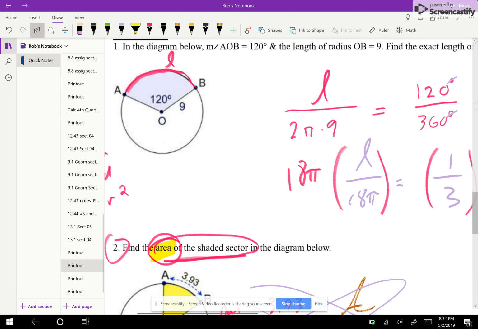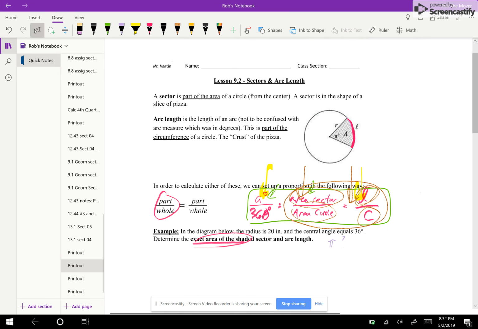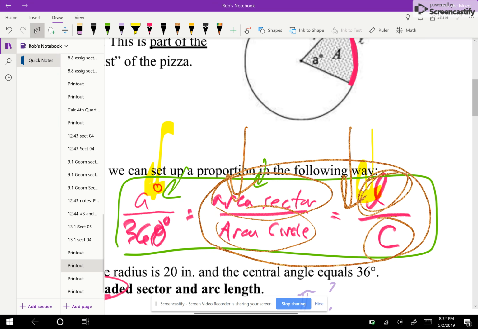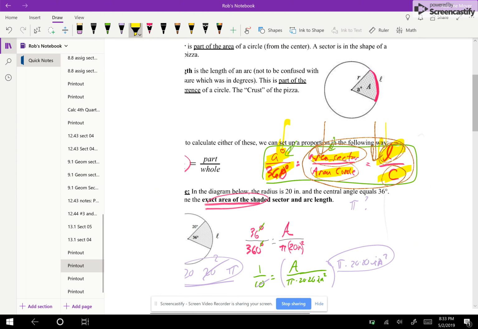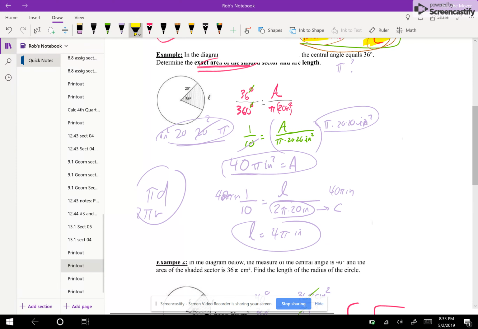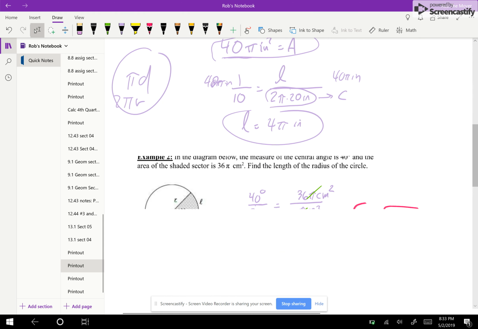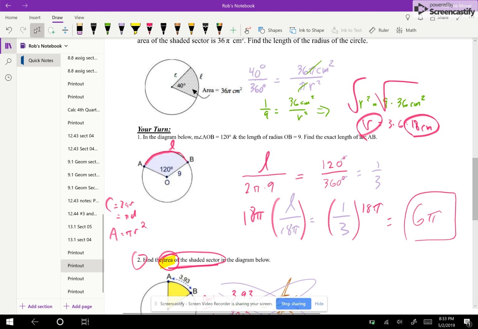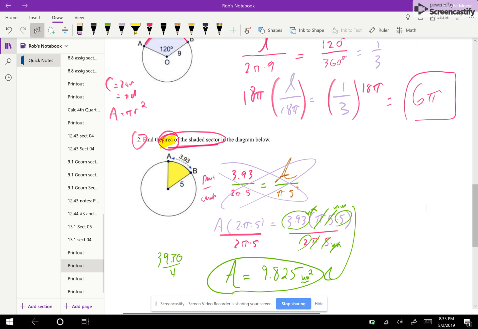That's it, folks. I hope that helps you. You want to be able to use this part to the whole, right? Let's go over this again. You can use the central angle divided by 360 as one ratio, or you can use area of sector compared to area of the whole circle, or you can use arc length compared to the whole circumference. You can only use 2 of those ratios at a time, set them equal to each other, and then usually cross multiply. Sometimes it's easier to just multiply by the bottom of something being divided to solve for it. Okay, that's it. Hope it helps.